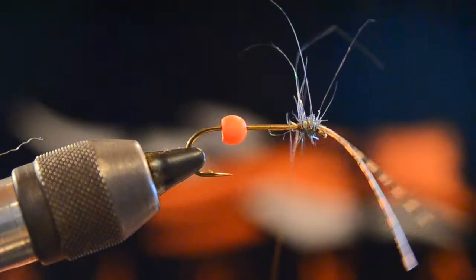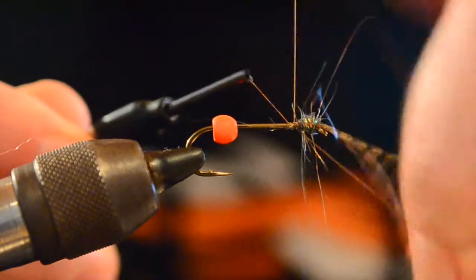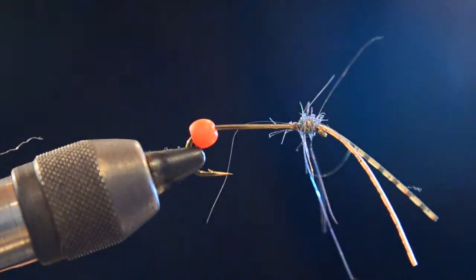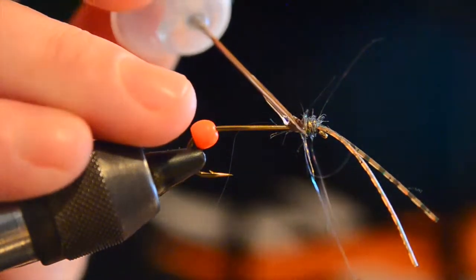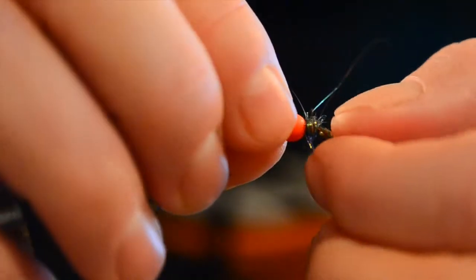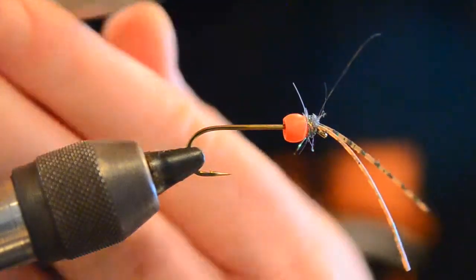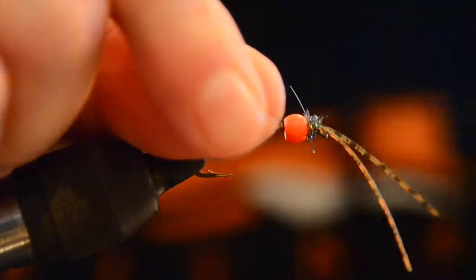And we'll go ahead and give that a little hand whip. Right here I'm just going to put a little dab of head cement on there just to make sure it doesn't go anywhere. And then we're going to slide that bead forward as much as possible. Just kind of smash it up in there into that dubbing. Clean up some of those stragglers here. And then we'll go right back to our thread here.